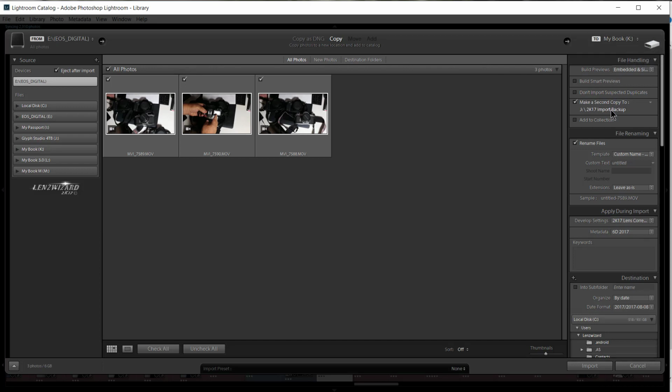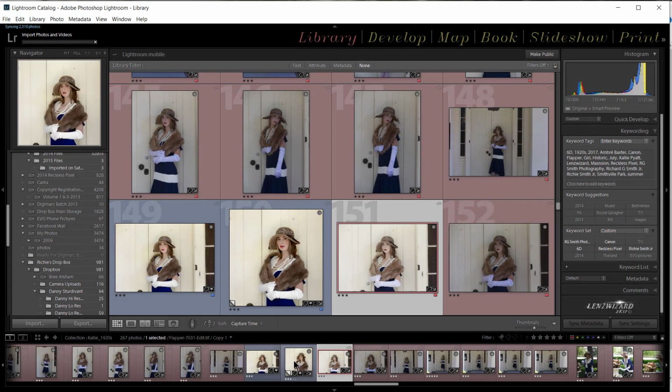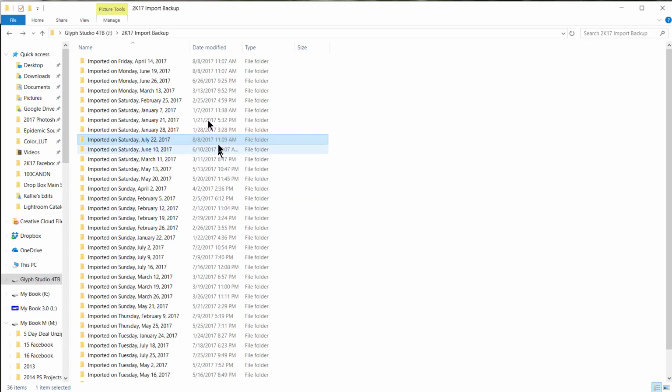Okay, so these files that are on the secondary, the backup, they just sit there. They're never touched. They just sit there waiting in case something happens and the good old K drive fails. Hopefully that never happens. So let's go and look on the system at that folder. I just need to show you this so you can get your head wrapped around what it is that I'm talking about.